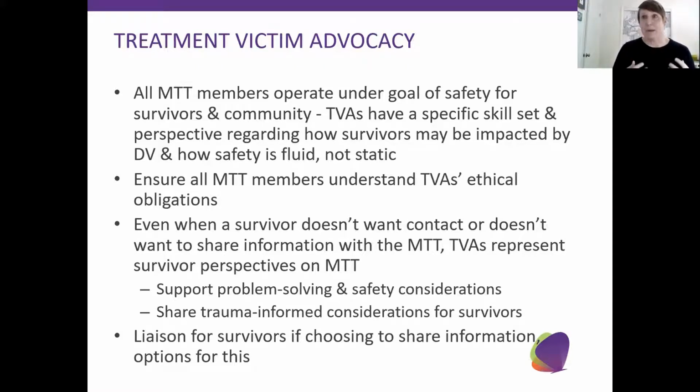Let me back up and say, survivors have choices about who they want to share with. So sometimes they might only share with the TVA, right? That might feel frustrating to the other members of the MTT, because the TVA can't say, this survivor is talking to me or this survivor is not talking to me, because that's the protected piece. So it's important to recognize that even though a TVA can't say that, they're bringing the victim lens and victim perspective to an MTT.